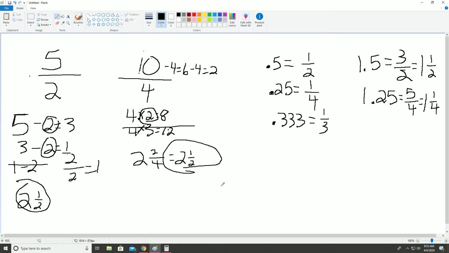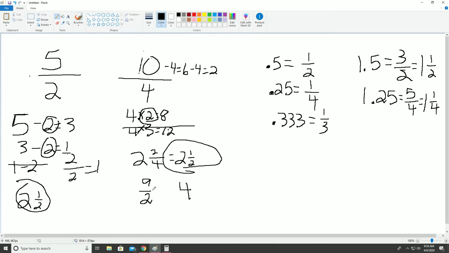If you want to see one more, let's do one more real quick. Actually, let's do something different because you're already going to do 25 here in a second. Let's do 9/2. Okay, 9/2. So how many 2's can I pull out of 9? Well, I know that if I do 2 times 2, that's 4. 2 times 3 is 6. And 2 times 4 is 8. So I know that I can pull out 4 2's.